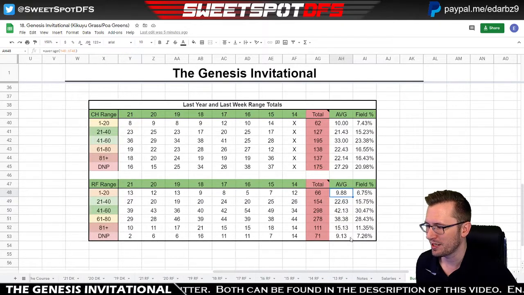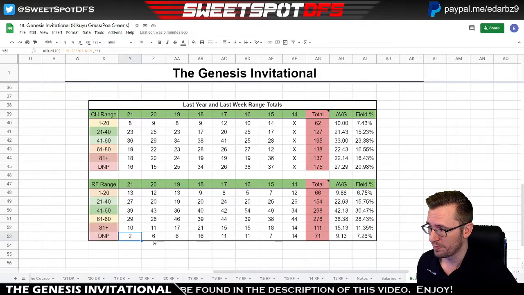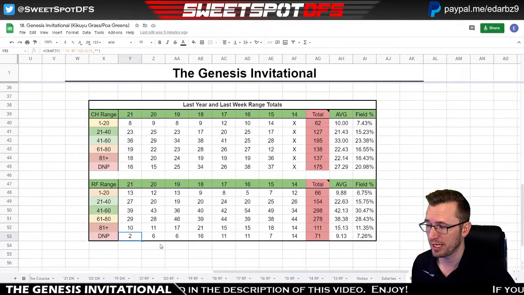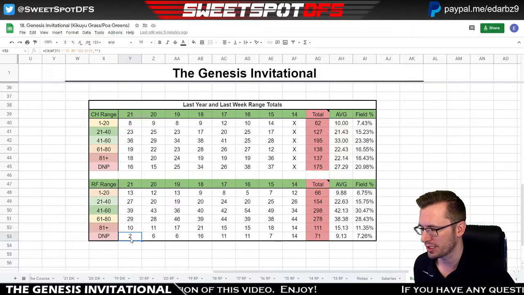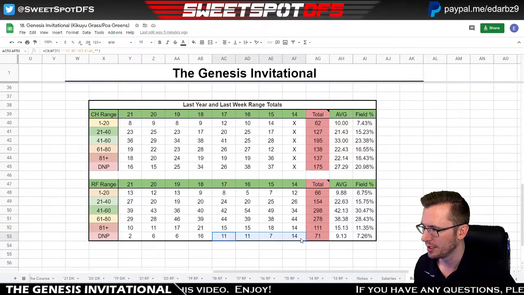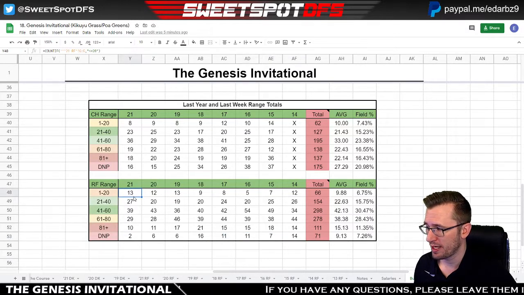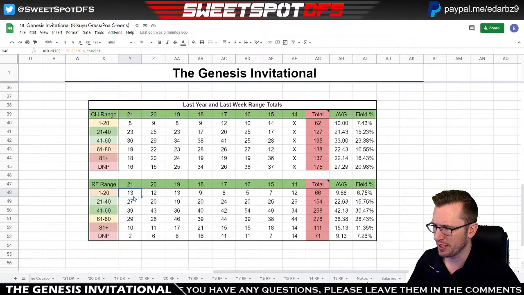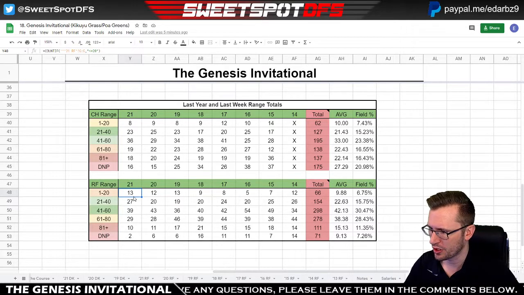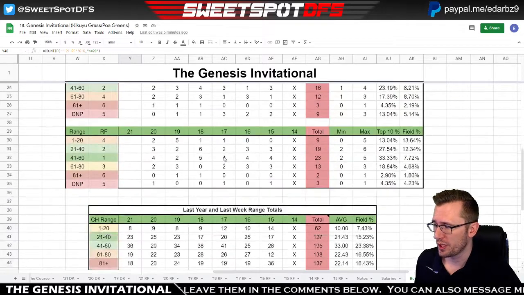We don't really see anything that sticks out too much other than the did not play recent form. Basically we just see a bunch of golfers who have played within the last 7 weeks, so we see more golfers here with better recent form. We already went over that, so I don't have to beat a dead horse here. We can move on with the rest of the analysis. But those were the course history and recent form ranges.